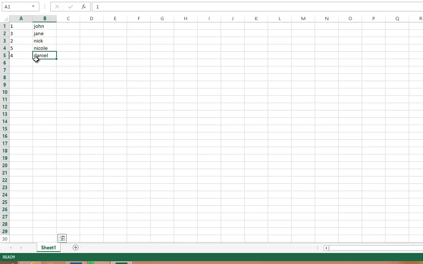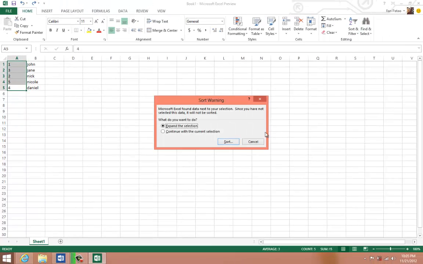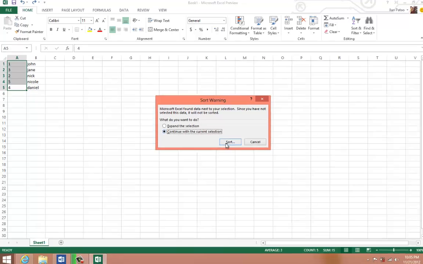I'm going to undo this, for example, and I'm going to show you. I can sort just by sorting column A without touching the items in column B. And I'll do the same type of custom sort. And Excel will warn me quickly and tell me, hey, you're only selecting a certain range of cells. So if you sort these, none of the cells will be affected. Do you want to expand the selection to sort everything, or do you just want to continue with your current selection? And I'm going to say, okay, I want to work just with column A.